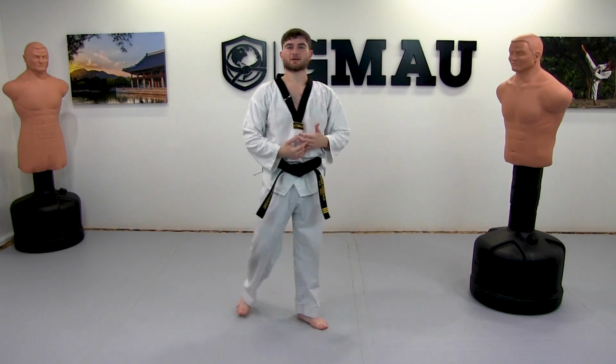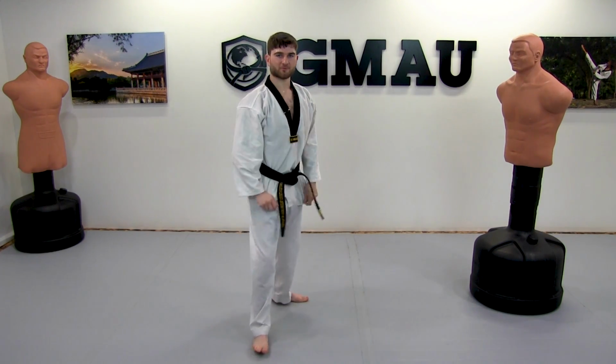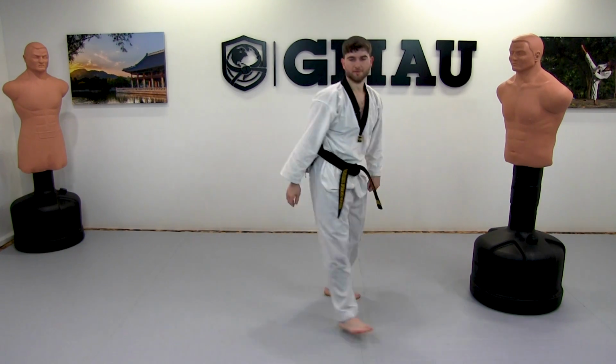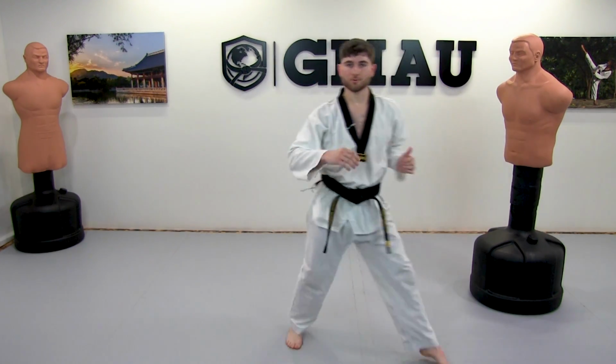Now we're gonna do the same thing, but we're gonna switch sides. So if you started with your left leg forward, go ahead and put your right leg forward, or vice versa. Again, same concept applies. I want to be stepping off at a 45-degree angle with this kick.